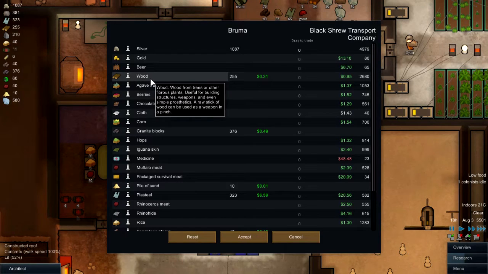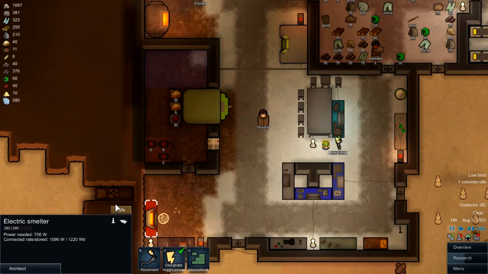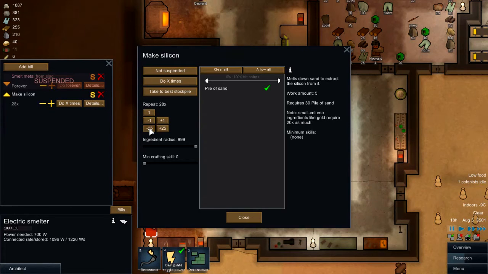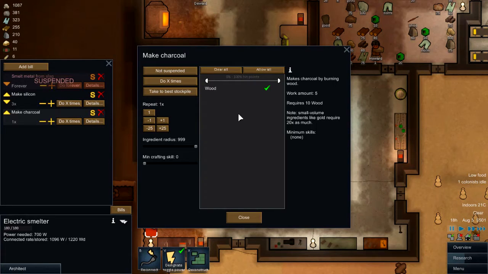Although, if we turn wood into charcoal... Hold up a sec, let's check this. So I know I've seen... Whoa. I make a lot more than just one silicon per use of this. And I know that. So we don't need that much. Let's see. Make charcoal. How do we make charcoal? We take 10 wood, and do we get 5 charcoal out? Maybe? Because it says work amount. I know that's the amount of work it takes to actually do it, but it doesn't tell me what the output is.